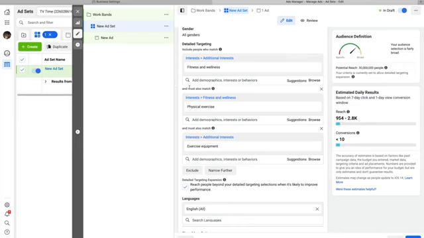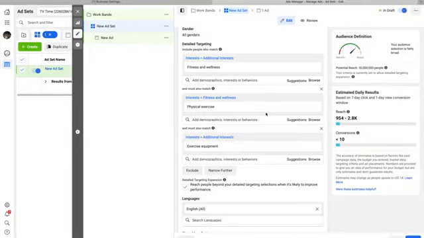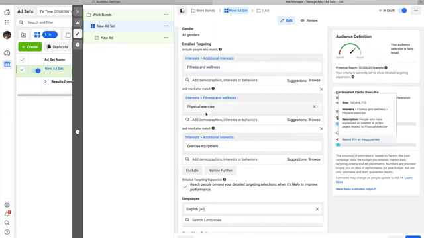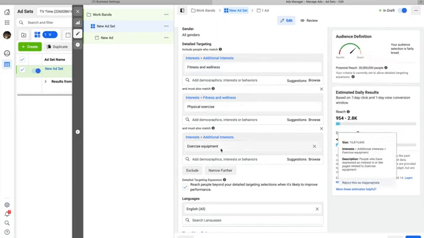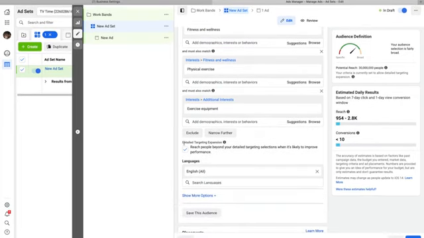So again, if you don't find your term, resistance bands, if Facebook doesn't have that audience, you can layer down from a big audience, fitness and wellness, then physical exercise, and then exercise equipment. So we're funneling down people to the people who we actually need. And then what I usually do, I start the campaign. You see where it says the detailed targeting expansion. I start one ad set with this and one ad set without this.